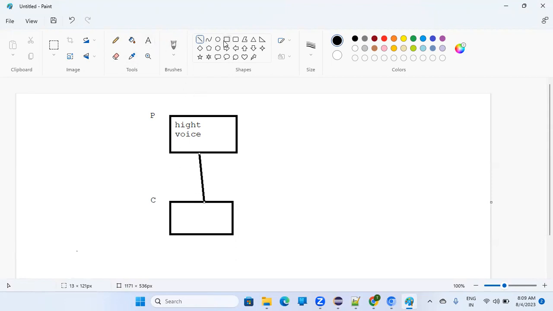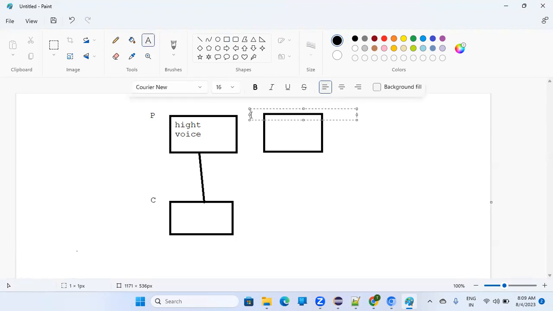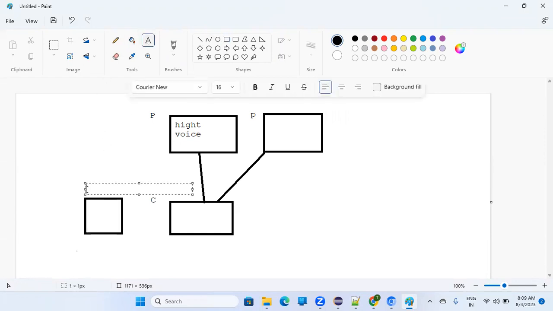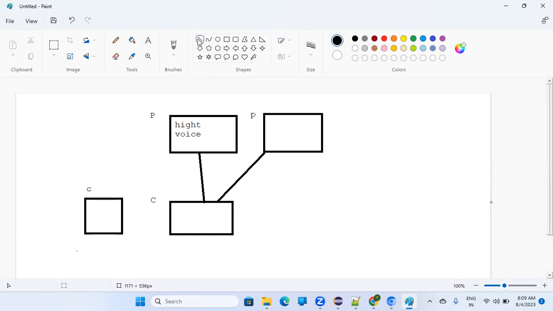There may be another parent, one more parent, with the same relationship. And there may be multiple children also. We'll talk about how this is possible or not possible, that's a separate topic. As of now, you have to understand the inheritance part first.